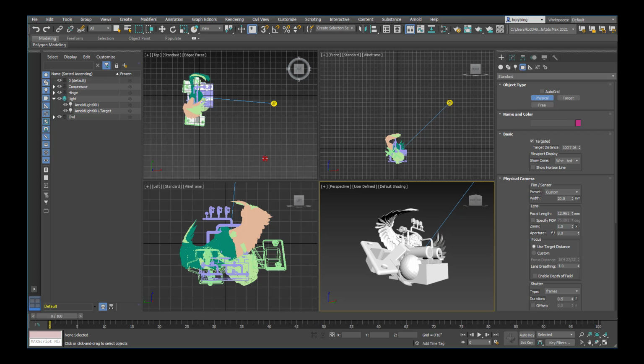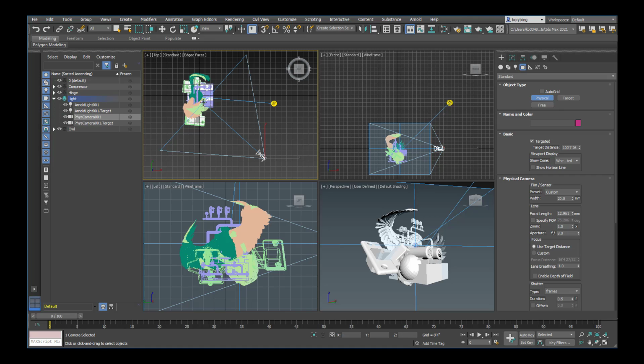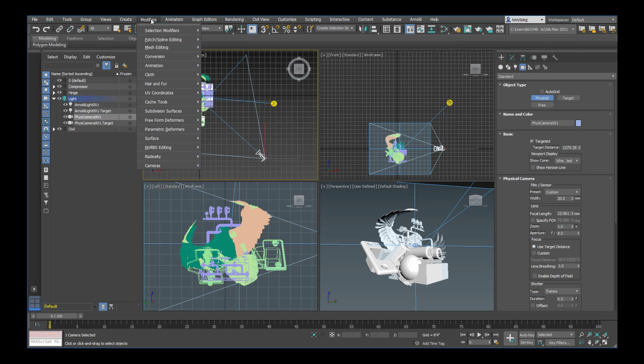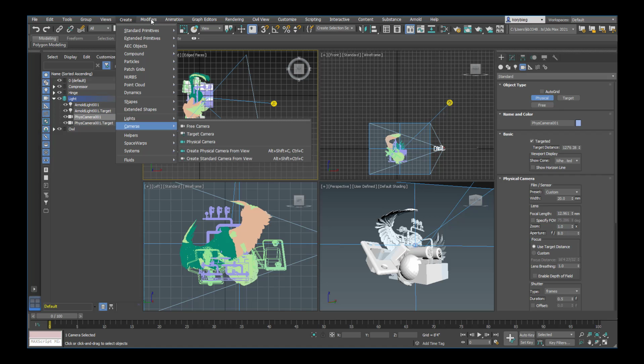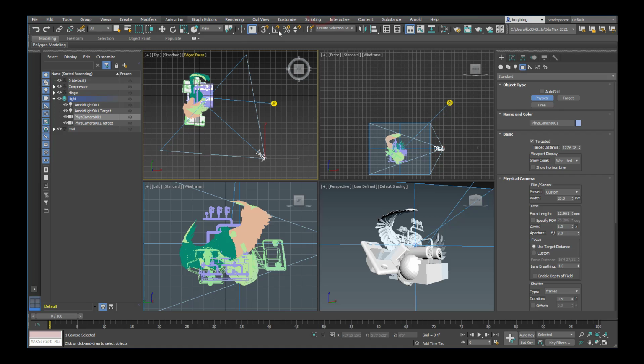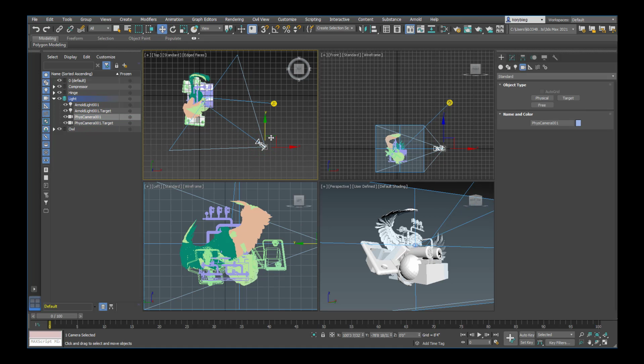So I'll go ahead and drag this camera here, and then we can start looking at it. The other way you can do this is to move in your perspective view, using your orbit and mouse to move to the view you want, and then go up here to Create, Cameras, and create a physical camera from the view. It'll do it just like what I've done here, and then you can move it in the different viewports, but that's just another way to do it. So again, you can select either the target or the camera, and then move these things to exactly where you want them to be.